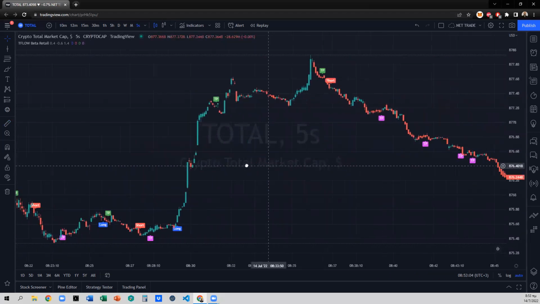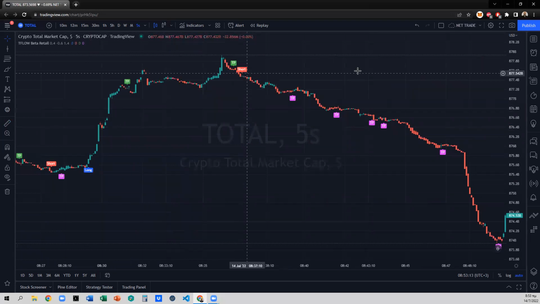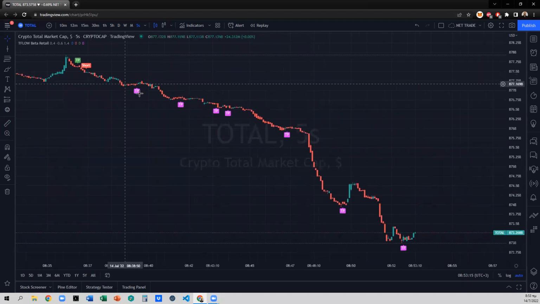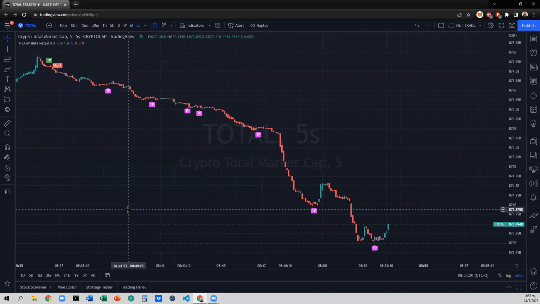Here you can see that even in the 5-second chart, you have a long signal here. You can take your profit here or here. Then you can close your position, short position here, and then you have 1, 2, 3, 4, 5, 6, almost 7 points where you can take your profit from your short position and close it. As you can see, this is live. This is working on the 5-second. It's even working on the 5 seconds, so it works on all time frames.